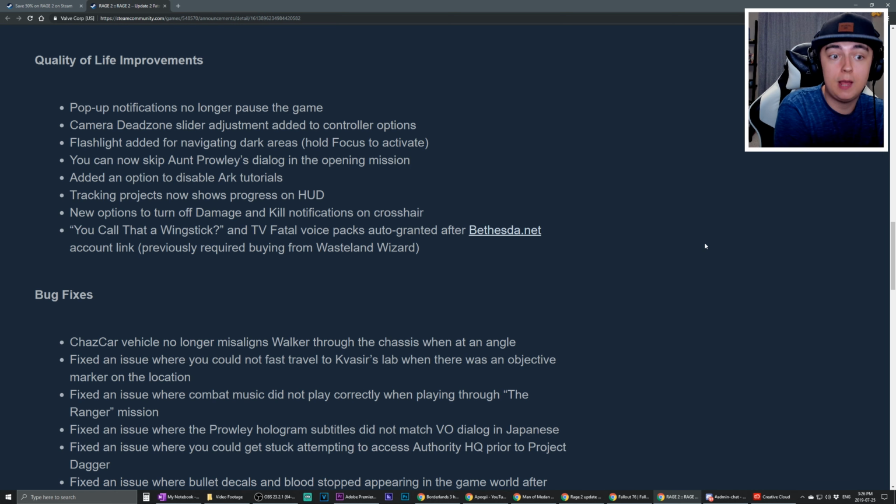You can now skip Aunt Prowley's dialogue in the opening mission. Added an option to disable ARC tutorials. Tracking projects now shows progress on the HUD. New options to turn off damage and kill notifications on the crosshair. The Wingstick and TV Fatal voice packs are auto-granted after your Bethesda.net account has been linked, which previously required buying them from the Wasteland Wizard.